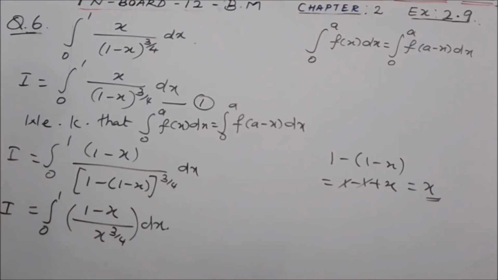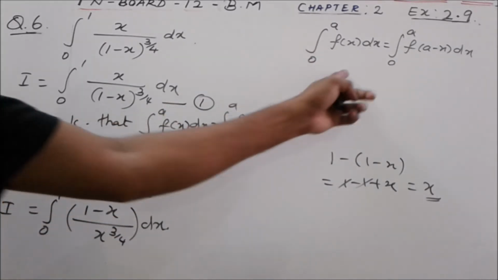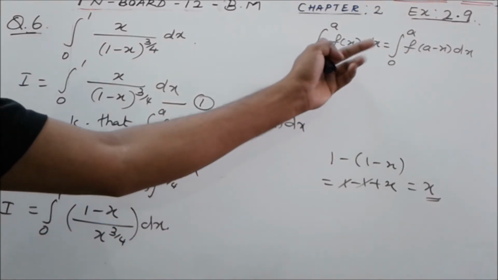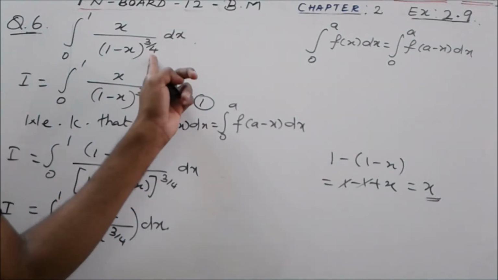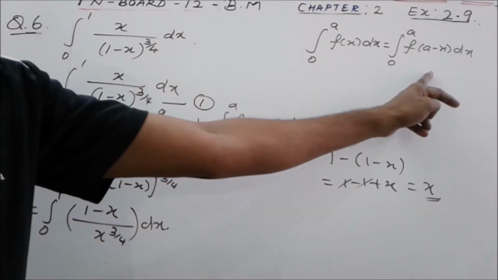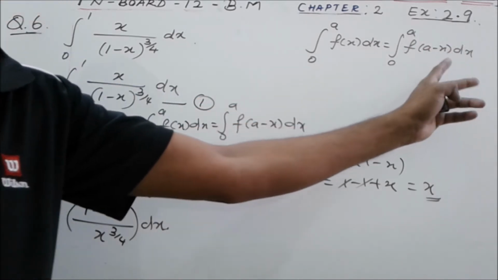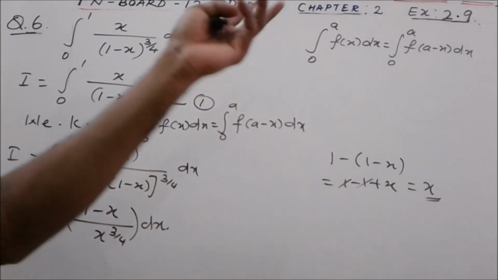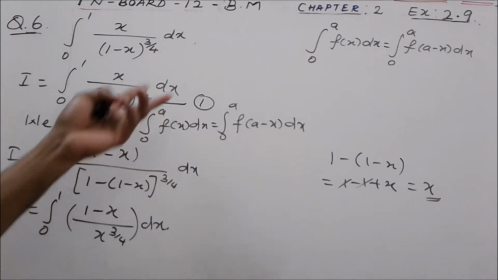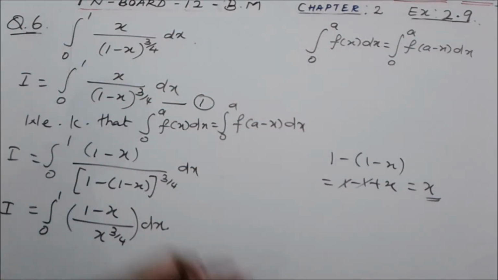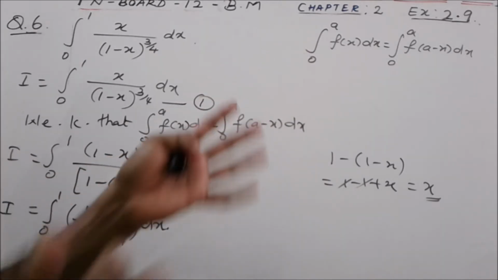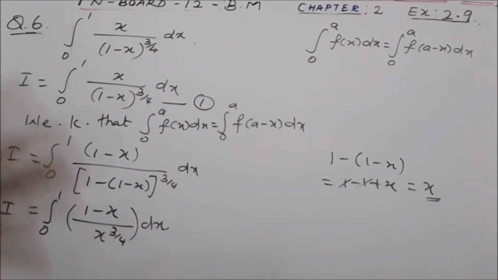Now we cannot add because we have different denominators here. If we can get the answer from this integral, because these two are equal. First of all, we couldn't find the integral value directly. Then we are substituting the property. If it is possible to find the value from this f of a minus x dx, we can find the answer. After substituting the property also, if we couldn't find the integral value, we can merge the functions of 1 and 2, we will get the answer.